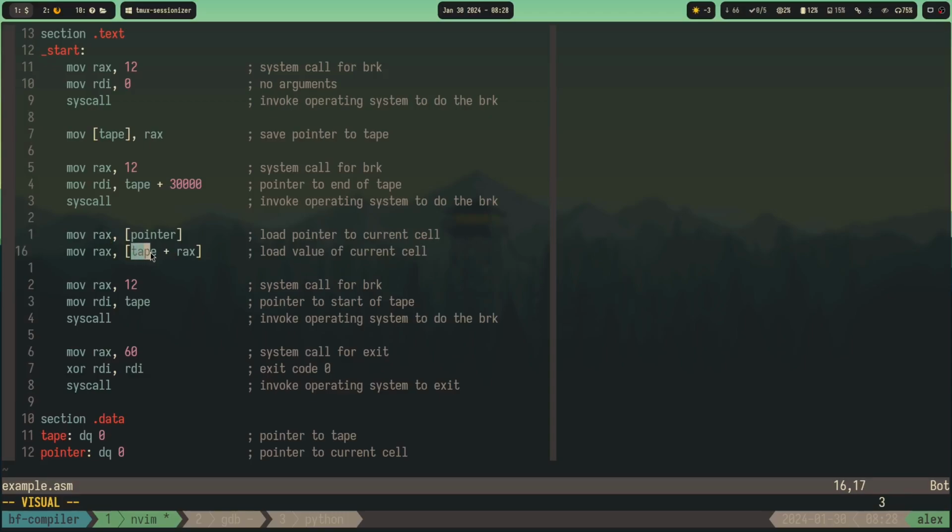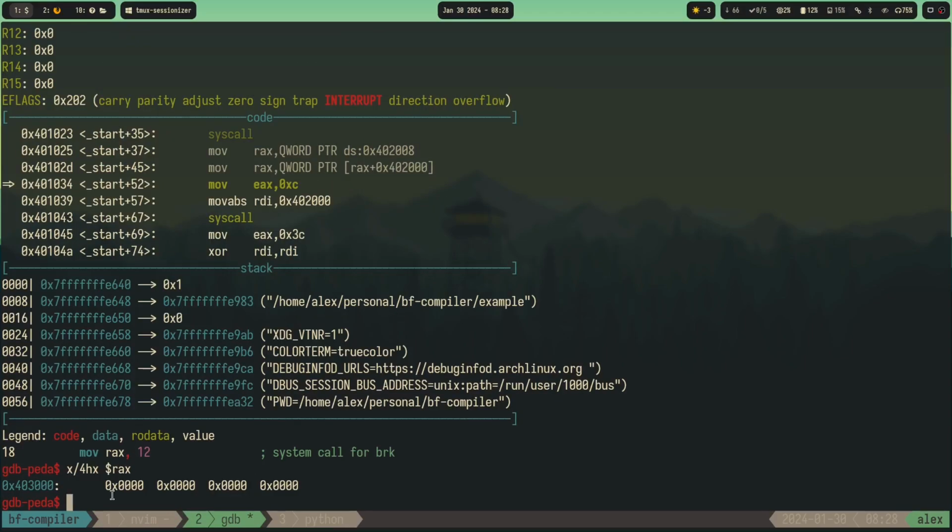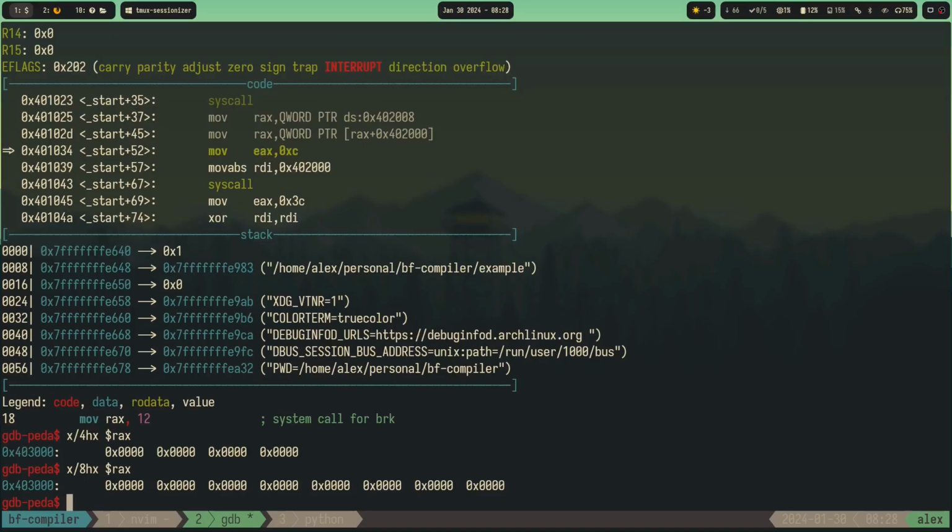So if we say tape plus 0 and we dereference it, we should get the memory from here plus this. I think that looks good, although it's strange how it's 0. I was expecting random values, because I thought that when you allocate memory it gives you random values. But maybe we are lucky and the brk doesn't do random values, it does just zeros, and that would be really nice.